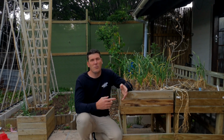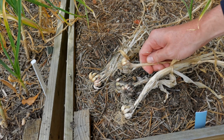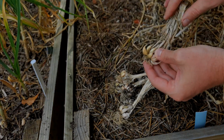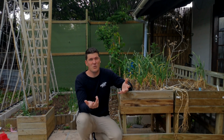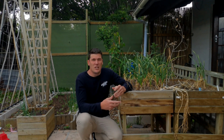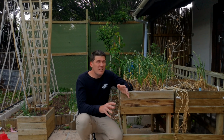And you'll see in some of the bulbs how they've split, sprouted, and that's the imbalance in temperatures, that hot, cold, it just confuses the bulbs and ultimately they split, they divide, and each of those then start growing because outside it's 26-27 degrees, so they're activated to start growing, but then it goes back down to 8-9 degrees. So our fluctuating winter temperatures really also haven't helped. And I think that's about it. I think 4 issues is enough to deal with in one season for one crop.